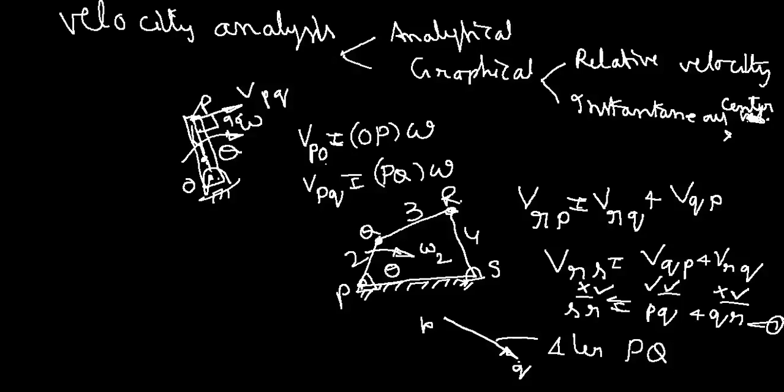Then small qr is always perpendicular to capital QR, because from this you understood that the velocity of any point on the rotating link is always perpendicular to its position. So this is the capital QR position. The small qr represents its velocity. To find this small qr, you should draw a line perpendicular to capital QR, passing through this Q. So this is the small qr line, but we don't know the magnitude. That's why you just draw any arbitrary length. This is perpendicular to capital QR.